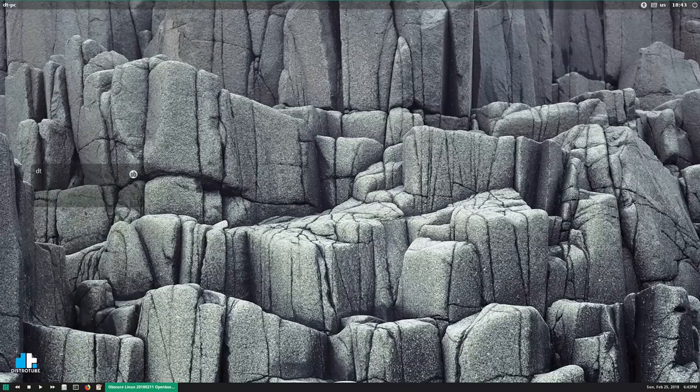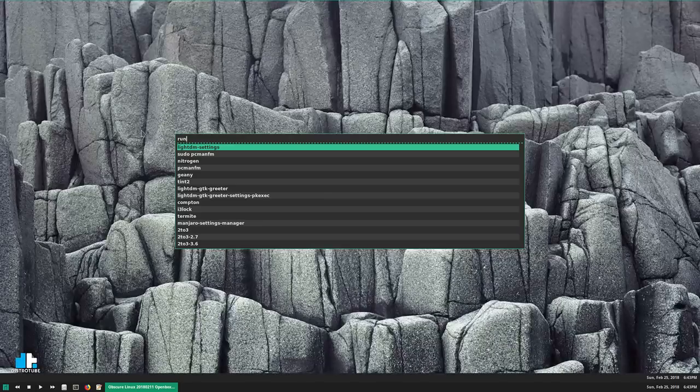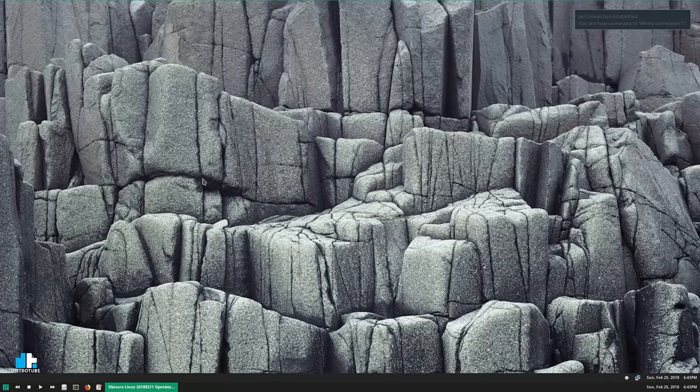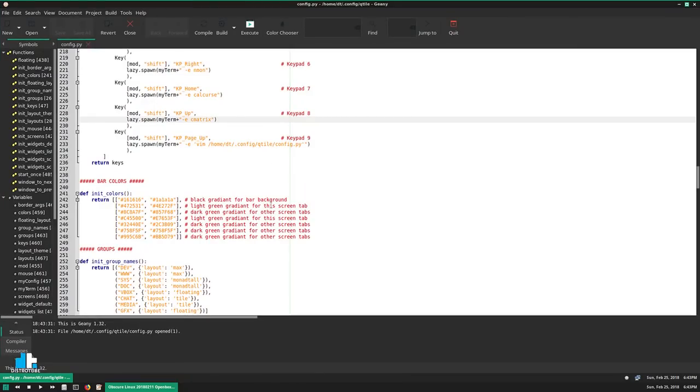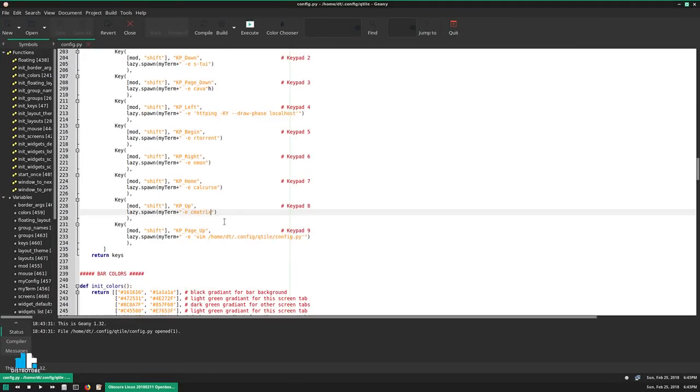So I'm going to go ahead and log back into Openbox, because I obviously have something wrong with the config here. So let me see. I'm going to open up the Qtile config. Something is not right.